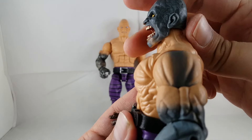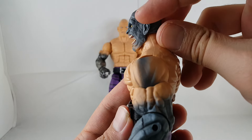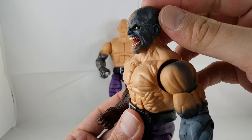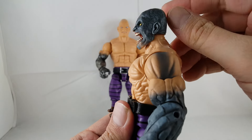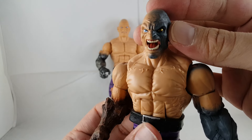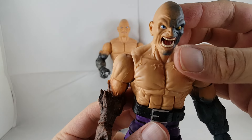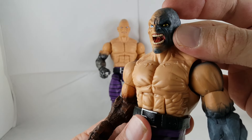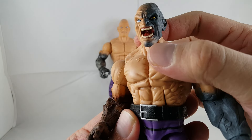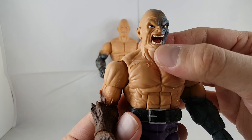Oh man, that just looks so crazy. It almost reminds me of the burnt vampires in 30 Days of Night with Josh Hartnett, when they get kind of scalded by the sunlight. It just reminds me of that charcoaled skin with the cracking — it looks really cool though. I just like how it kind of slowly fades back into skin. Very cool detail in the mouth so you can see his tongue and all the muscle, like the inside of his mouth, the gums on the teeth. The eye looks good.